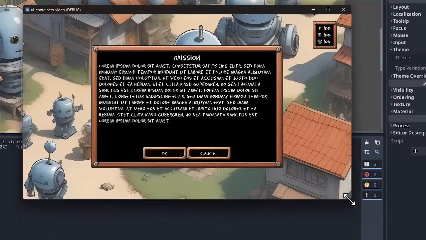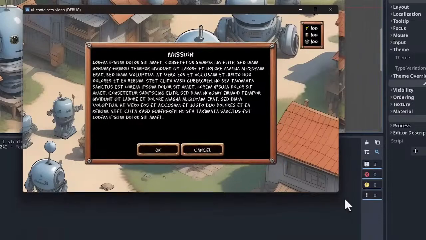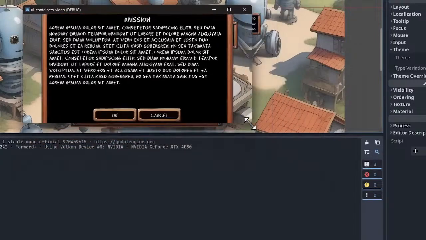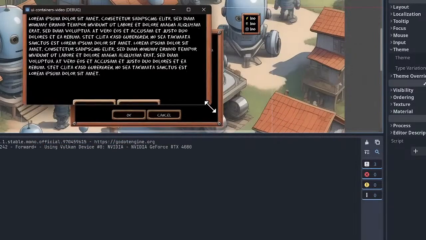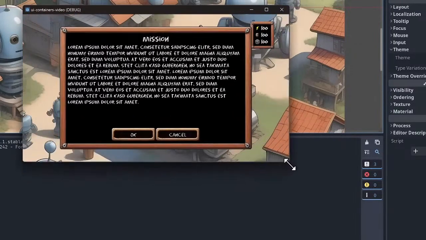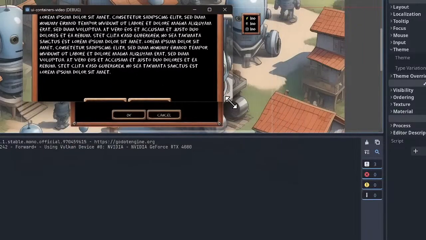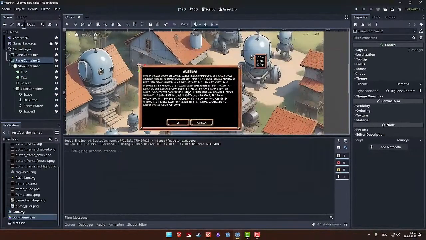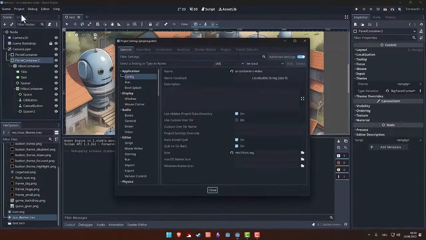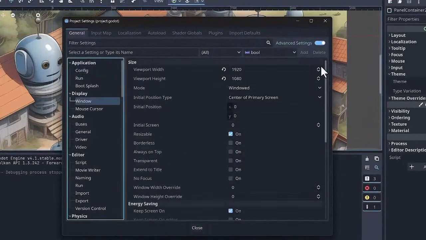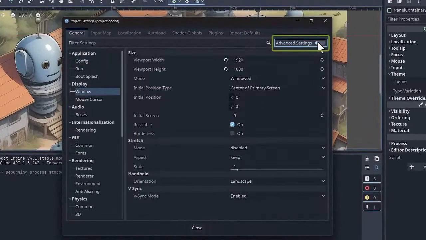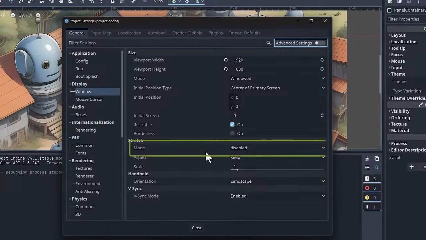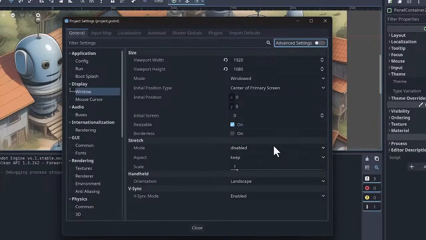We're almost done, but there's still one problem to solve. We can see the problem when we make the window smaller. If a player only has a small resolution, then everything gets squished together or cut off, and that is not what we want. What we want is that this scales with the resolution of the player. We can set this up in the project settings. So we go to Project Settings, Window, and we maybe disable these advanced settings because we don't need them anymore. The interesting part is the stretch mode. This controls how the game is scaling. Right now it's set to disabled, which produces what we just saw.